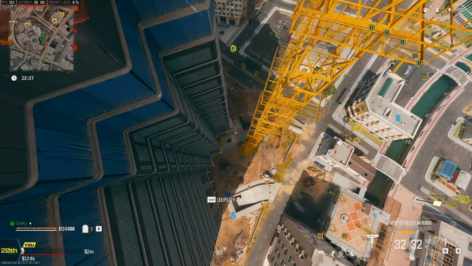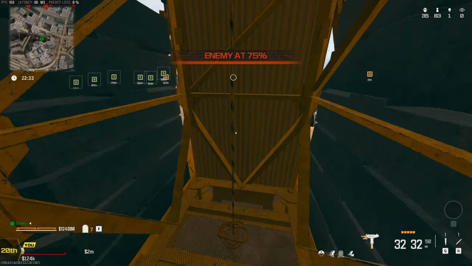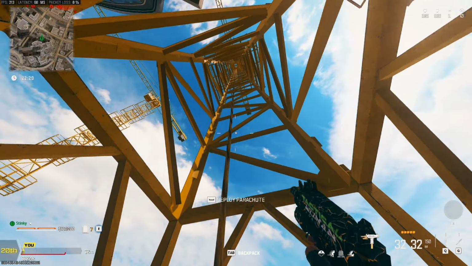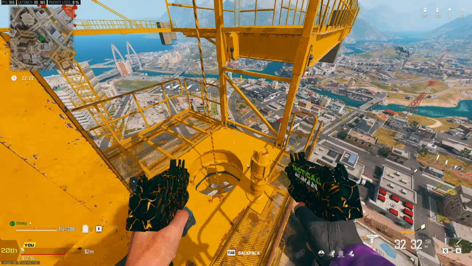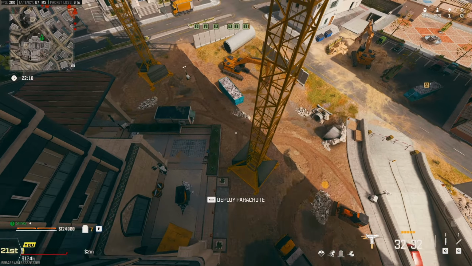But with the dual pistols, if you go up, you can zip up. Keep zipping up, and at the edge, do this. And you go instantly up. You don't need to wait for the delay.